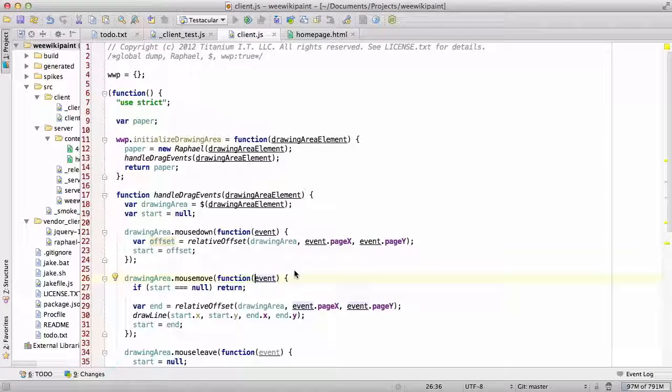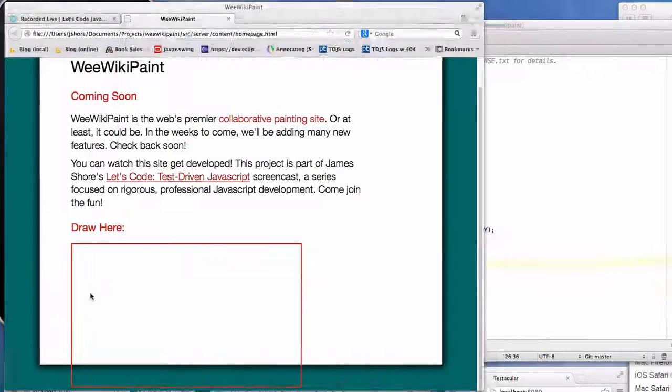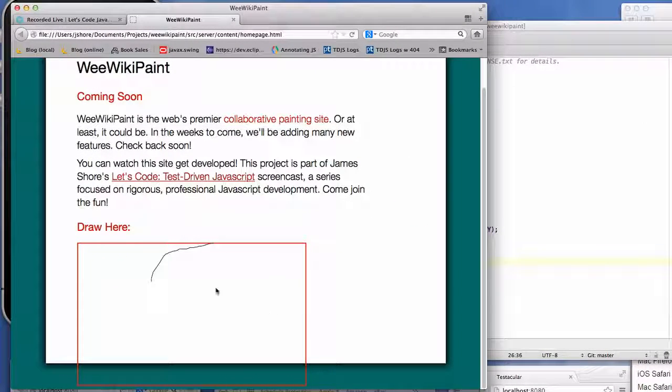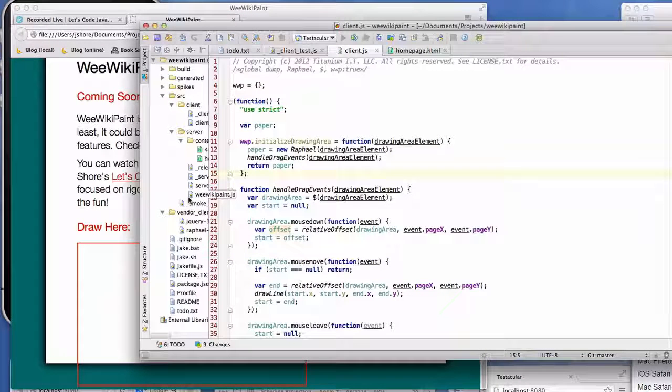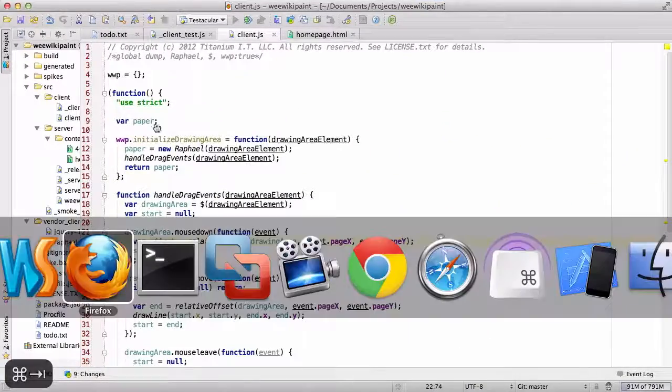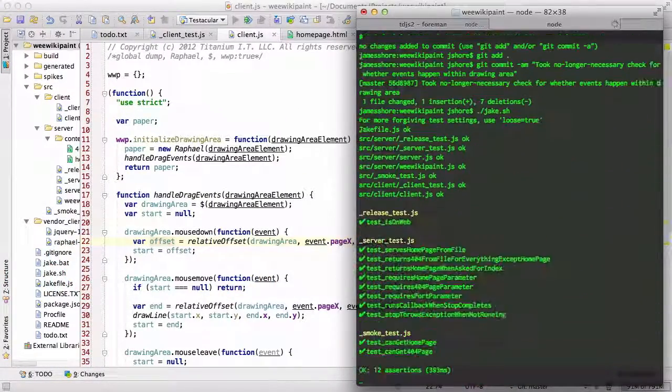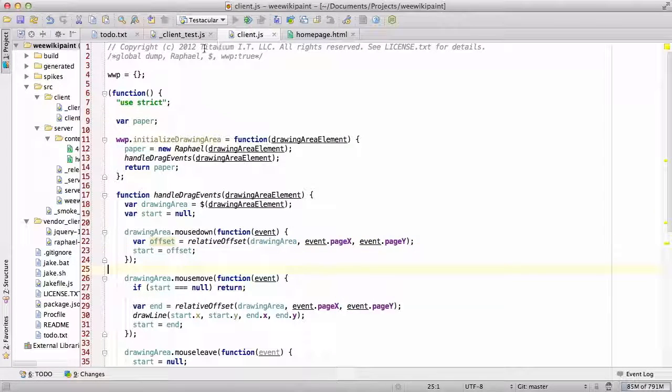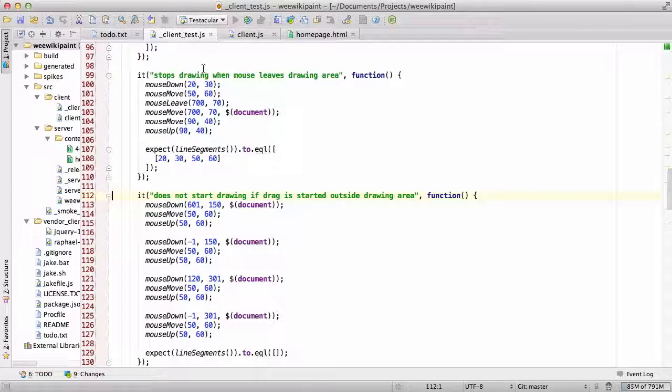Now, there is the case that if we have a bunch of padding around the drawing area, it's possible that you could go outside the drawing area but still be in the element. But I'm not going to worry about that for right now. It could actually be nice to be able to overdraw a little bit, have the line stop appearing, and then have your mouse keep working. That also brings up the question of whether or not having your mouse stop working when you leave the drawing area is actually nice behavior. It's the behavior we want. It may not be the best behavior, but I think that will be good for now. If this wasn't a demonstration, I might obsess over it for a couple of hours and fiddle, but I don't think you guys want to watch that.